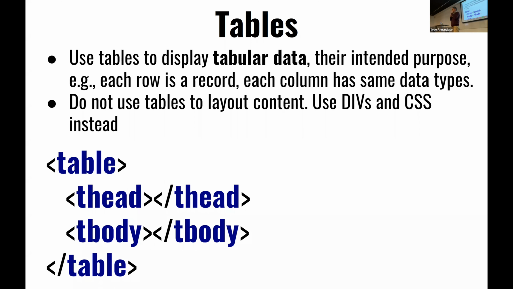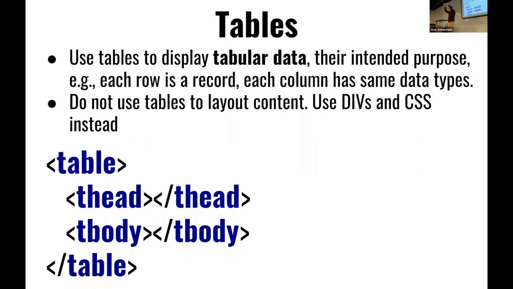But unfortunately, HTML, as it was defined by Tim Berners-Lee, had no support for breaking up content in columns. It had tables, but not for breaking up content in columns. It was meant for tabular data. It was meant for like a database, where each row was like a record, where you had columns, and all the columns were of the same data type.